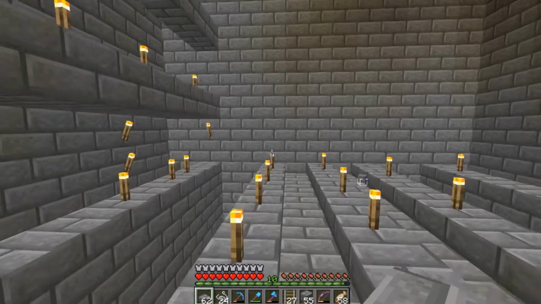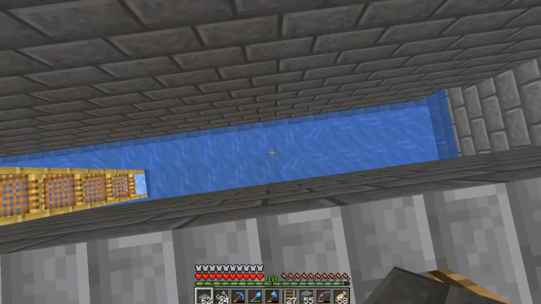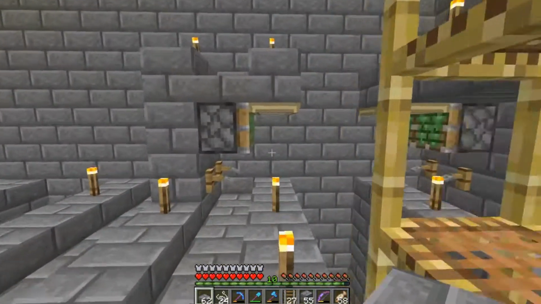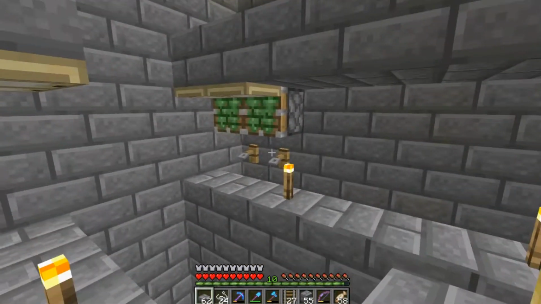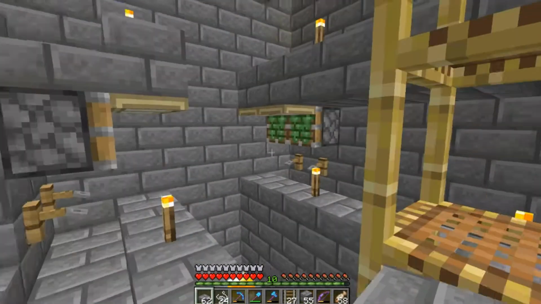Welcome back, everybody. We're here right above our future pit of death and destruction right down there, and I'm just going to give you guys a little example of how our farm is going to be working. This right here is going to be our future gunpowder creeper farm.